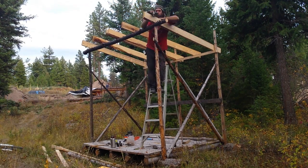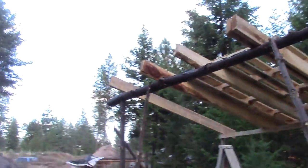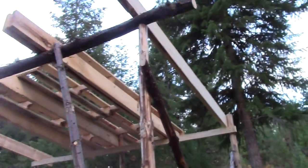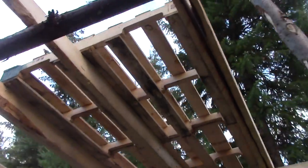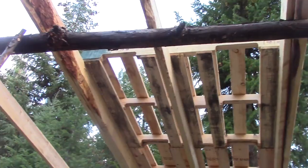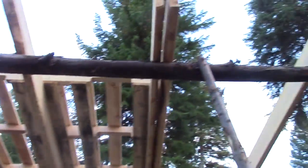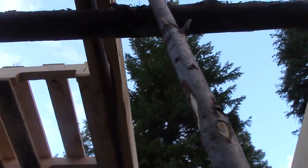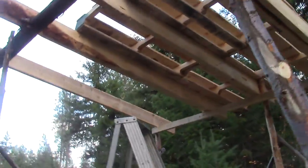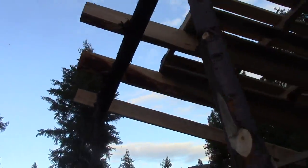So this is what I got done so far today. Finished putting up the roof poles and the supports. I had to move these 2x6s around to match the width of the pallets. Once I got the pallets up there, I figured I need something to screw them into. So I actually took the double off the middle one and made these doubles over here so that the pallets can have a seam and be real well supported. And I put these angle braces in here, so now it's nice and sturdy.